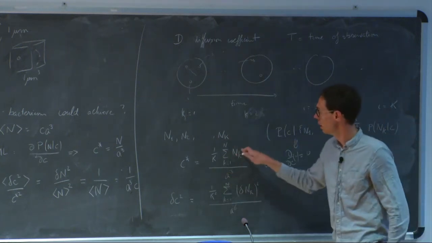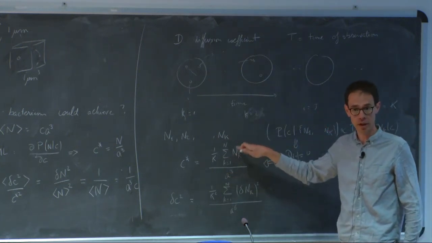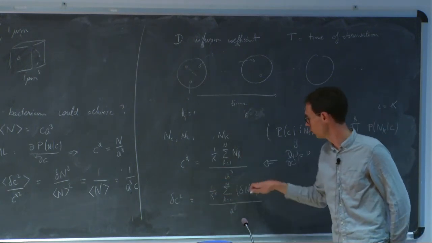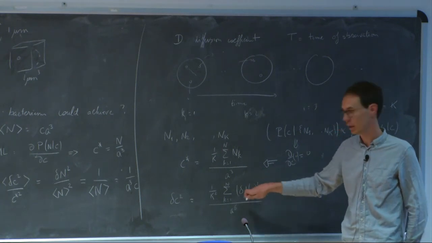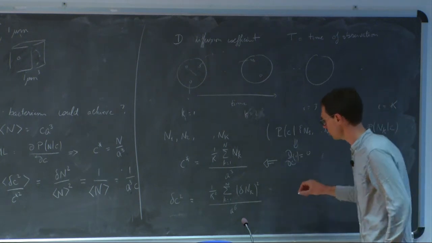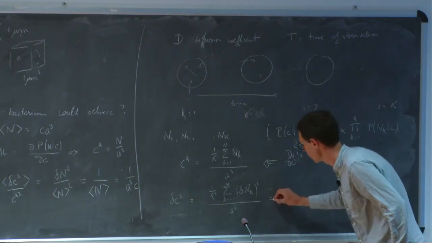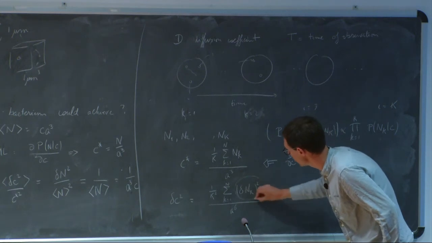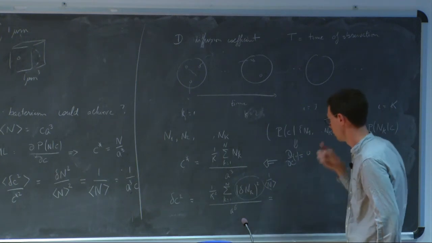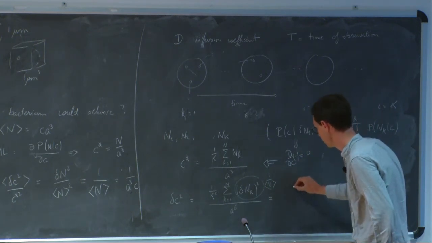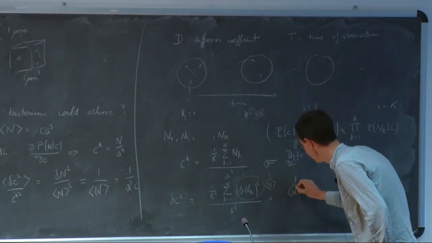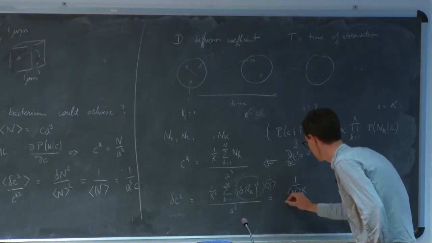Okay, so I have this quantity. These guys still fluctuate, right? These are random variables. So if I want to know what error I'm making here, I need to see what errors I'm making in each of those, and then sum those up. Each of these is equal to 1 over n, and I have k of them.